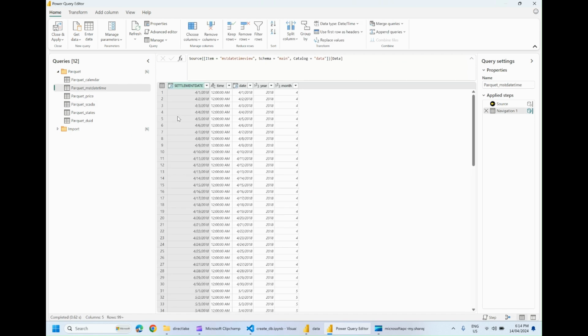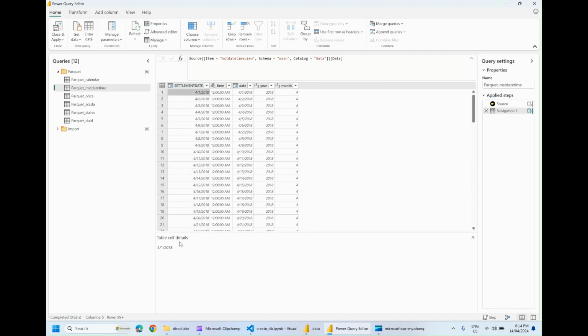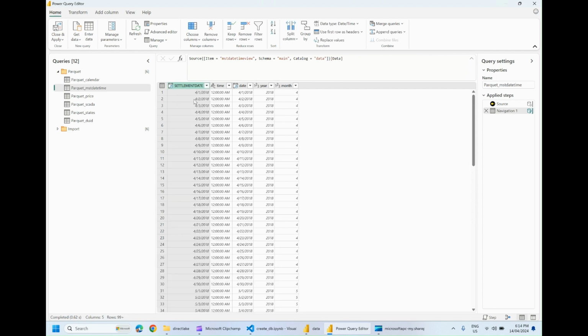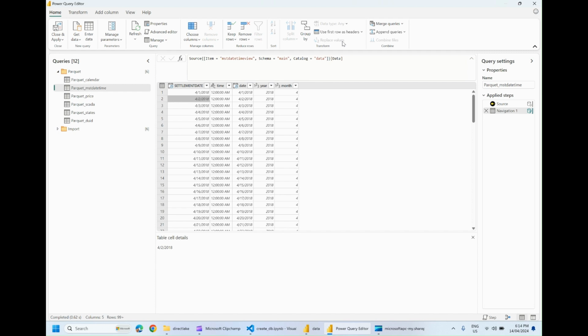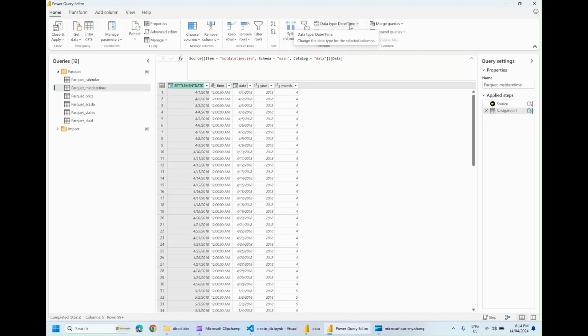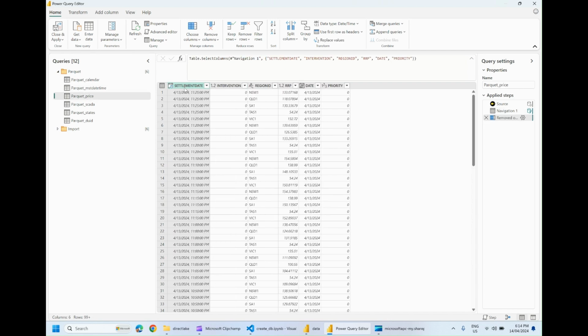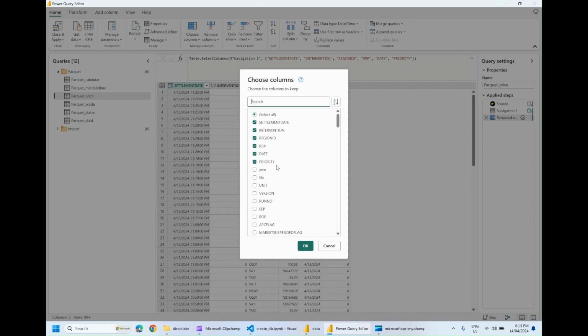One of the bugs is, for example, here, this one is supposed to be datetime with times that change every 5 minutes. For some reason, I can't see any time, although PowerQuery did recognize that datetime. Here it works fine, so you can see there's some stuff that does fold. For example, I can select column and so on.